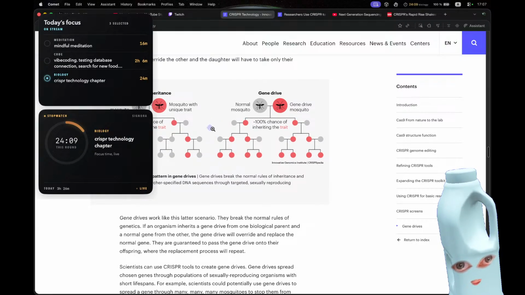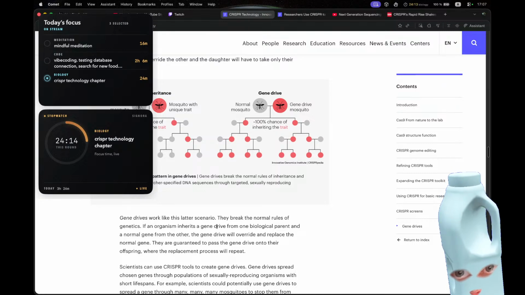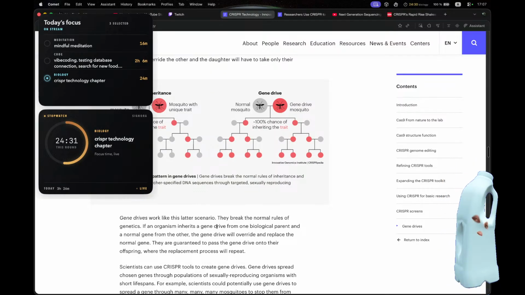Okay, a normal mosquito, and a mosquito with a unique trait. One mosquito inherited this trait. Gene-drive mosquito. Gene drives break the normal rules of inheritance, targeting sexually reproducing organisms. Yeah, it's an interesting thing.